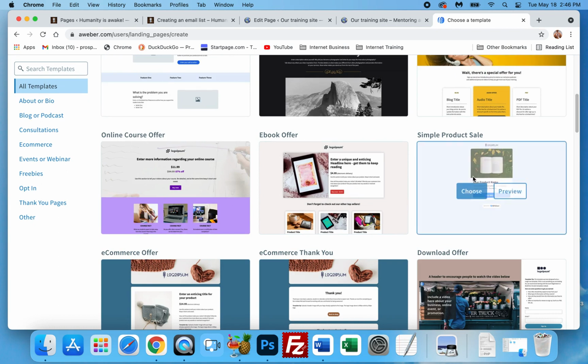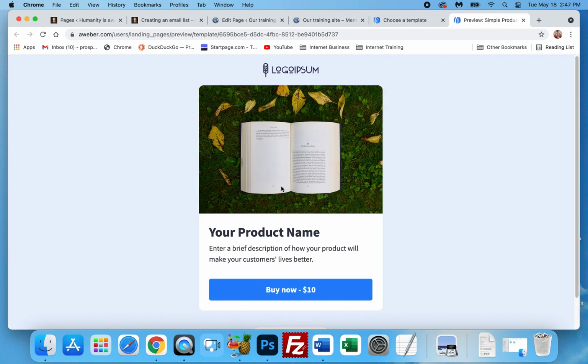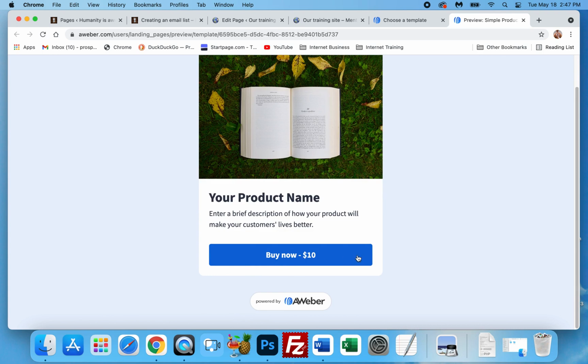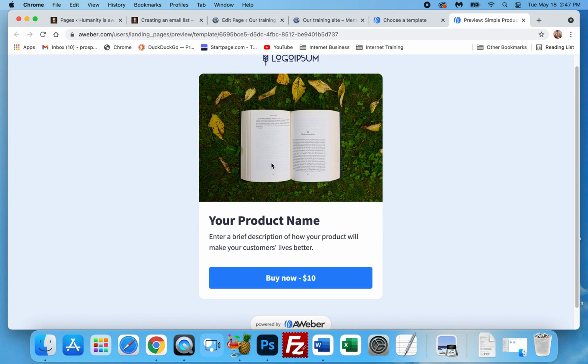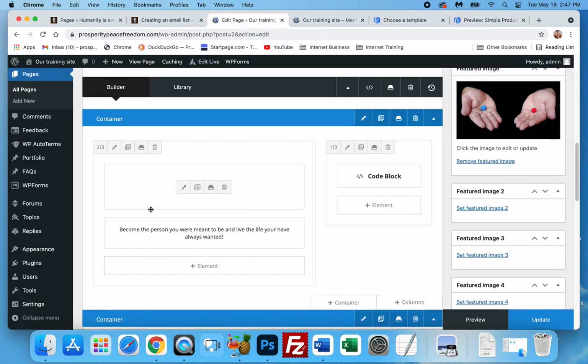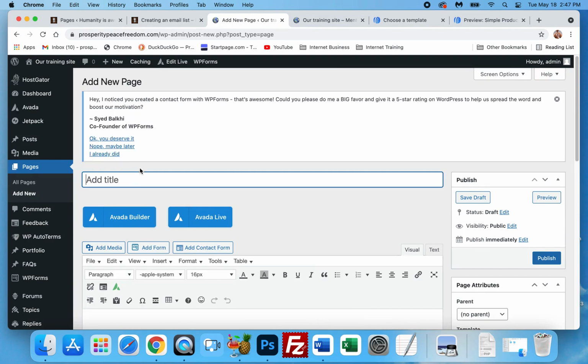And let me give you an example. Let's just click on this preview. So for example, you could come in here and change this image and put your own image on a product you're selling, and you could just put buy now, and it's going to add them to your list as they buy your product. Right? But we could do this same thing. For example, we could pull this up, and then we come into our page and click add new page. And we can create our own landing page.